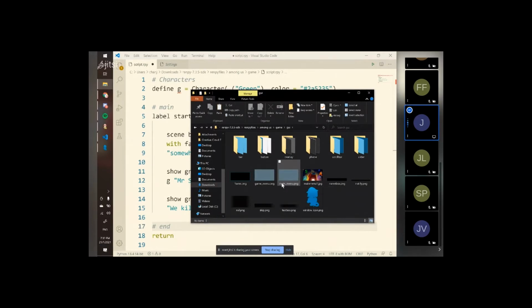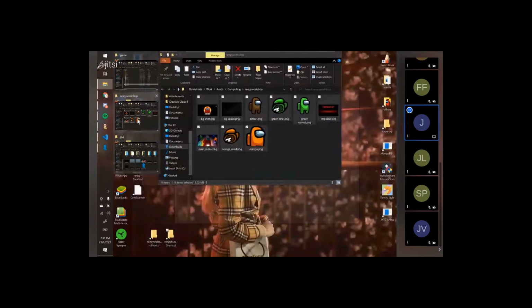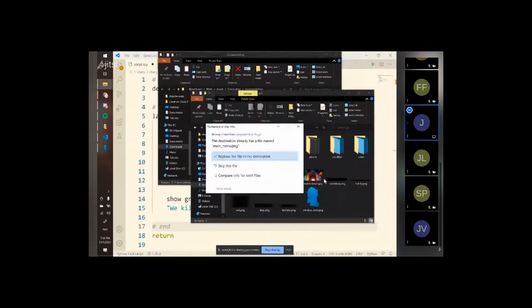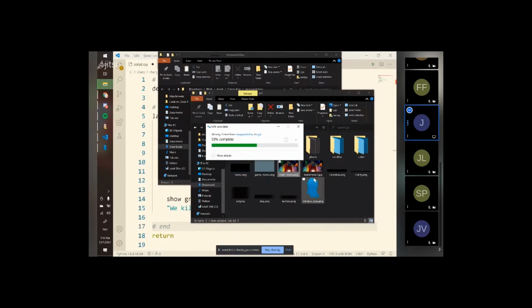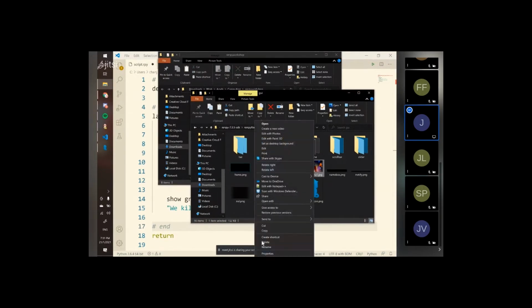It should be in PNG. Yours should be in PNG too. It will only work if it's in PNG. This is the same for character sprites too.